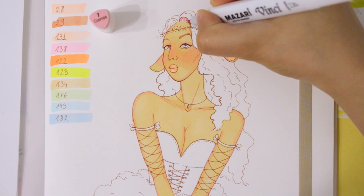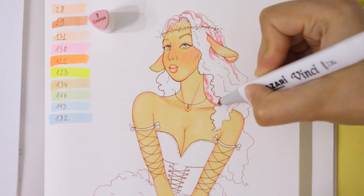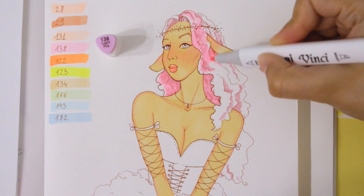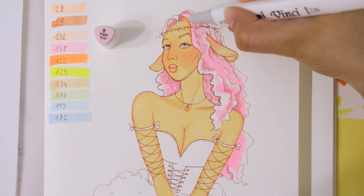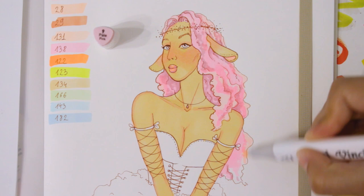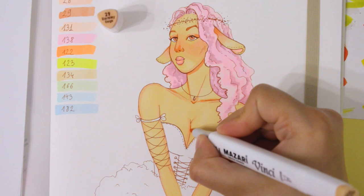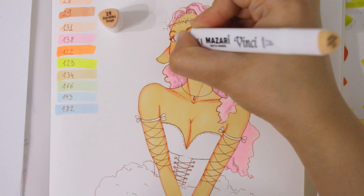Now I want to talk a bit about these markers. I really like almost all of their shades, but while I was working, some of the markers were half dry — the blue and green shades especially. The green color was fading so fast. I created two pieces with this set and on the second piece I used this green shade and I almost couldn't see it after I finished. It is so sad. I was so disappointed because first I was very happy that I finally found a nice pastel green shade. The markers were brand new and at least they're supposed to be full of ink and not half dry.